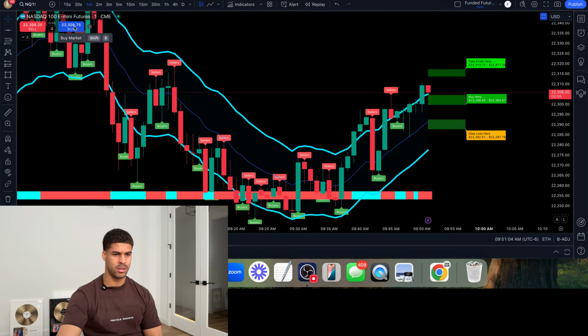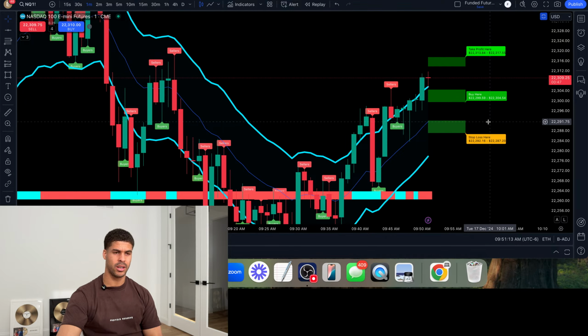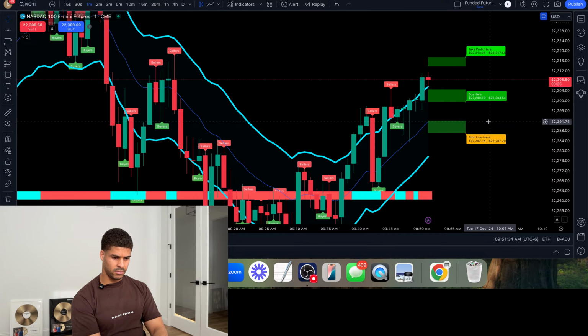Oh man, I missed my chance. I'm not going to chase that. I was going to go long right there. Price shot up a little bit faster than I thought it would, so I didn't get the chance to get into that one. It doesn't look like it's moving a ton yet. I have a feeling this candle's going to explode, because I'm not in it, it's going to explode. Because I'm not in the trade, it's going to explode. But I had a chance to get in that one. I didn't. Let's see what it does. Maybe that's the right decision. I don't know.